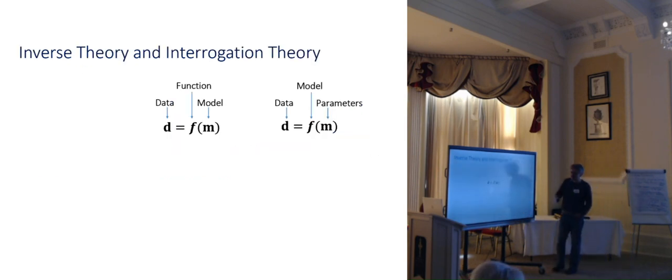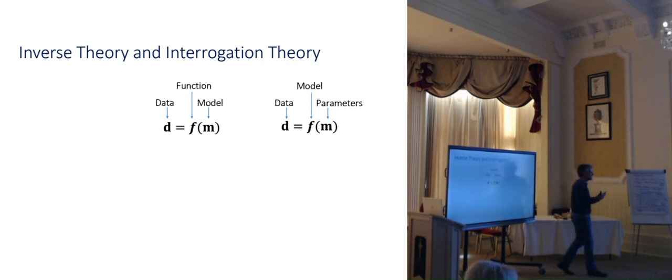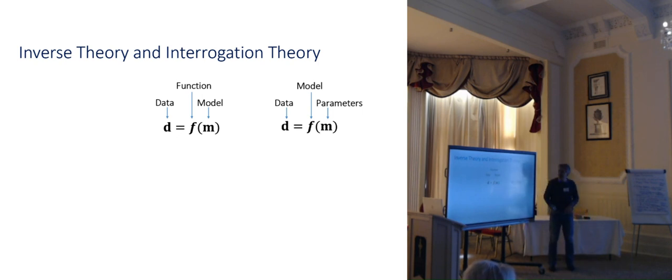So we're quite used to dealing with problems like this, where M is the model of interest. Typically, it describes an Earth structure or some process that's going on, or some parameters of a process. The data is something we can record, and F, there's just got to be a relationship between the two, which is the function. But immediately, I'm just going to change this because in mathematical literature, that's not what the terms are called. This is the model, because mathematicians are interested in relationships, not in parameter sets and specific values. These are just called the parameters. And again, the data is the data.